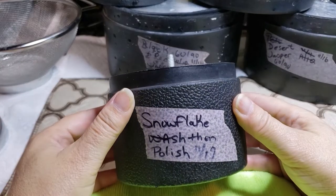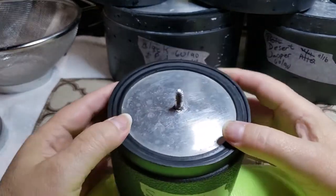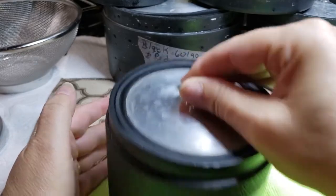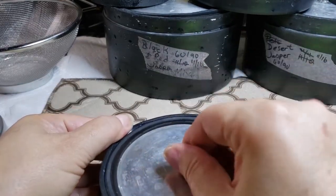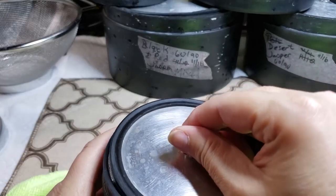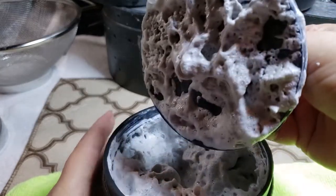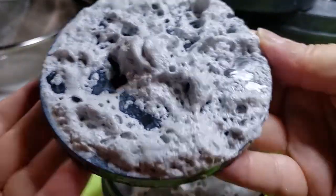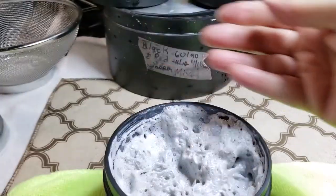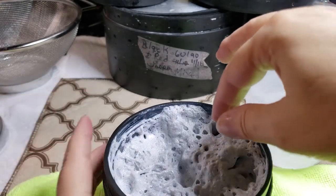Snowflake Obsidian. It's been running in polish since the 19th, so it's been in for a week. Today's the 23rd of November, a couple of days till Thanksgiving. Now, we don't want to make a mess opening this barrel, because we may be reusing it. Oof. Very foamy for our polish. Very, very foamy. So we have some water here.